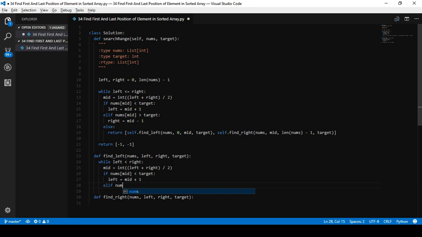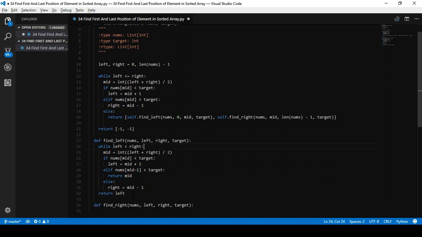That means that we have found the leftmost target value location. So basically we just check if my left side is less than my target value. If it is, great, we found the leftmost target value location. Else, we're just going to shift the right pointer down as well to narrow our search. And then worst case, nothing happens, we return the left because that means we're already on the leftmost. That means index 0 is our leftmost occurrence of the target value.